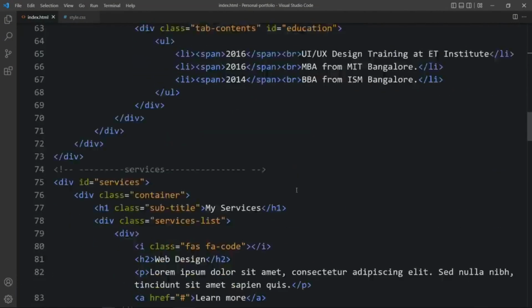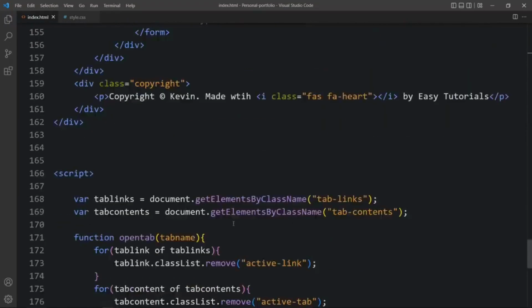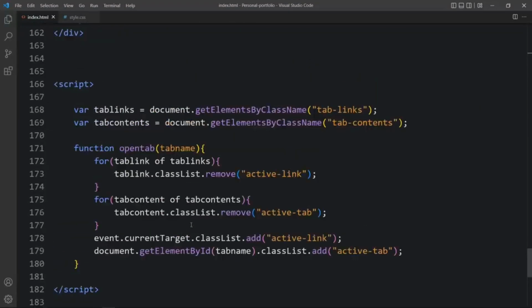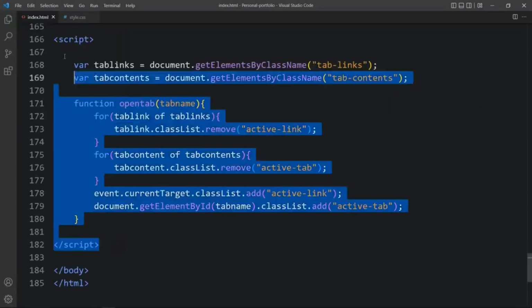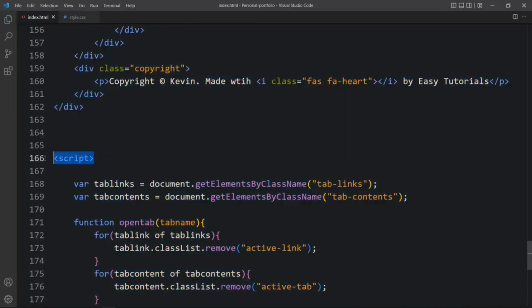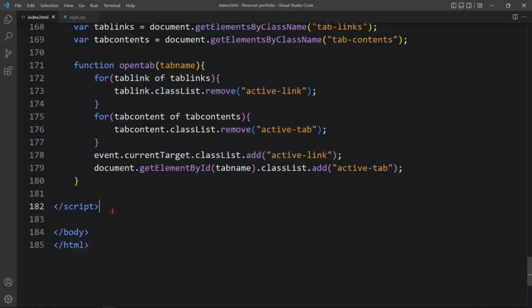After adding this ID, this onclick closeMenu and onclick openMenu, let's come back at the bottom, and here we will add the JavaScript. So we have added one script here. We can add in the same script tag, but I will add it separately. I will add script, and in this one we will add a variable for the side menu.